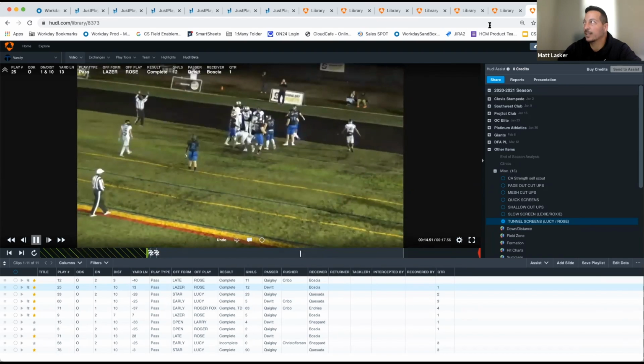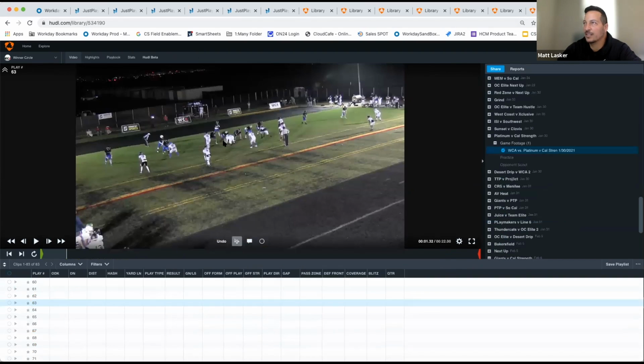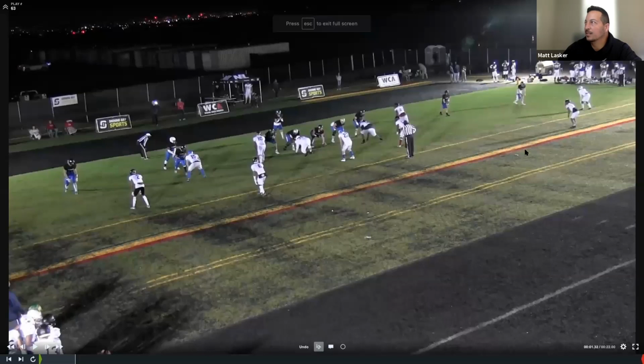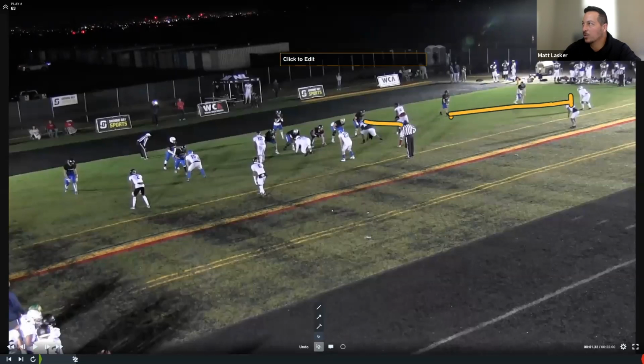It really is. Okay. And then here's the last look out of it. Here's a really clear look out of empty. Again, this safety's way back, so he's not even an issue. We're going to go ahead and let this running back kick out. Kick out on him. These linemen are coming out after a quick drop, and that's when the magic happens.